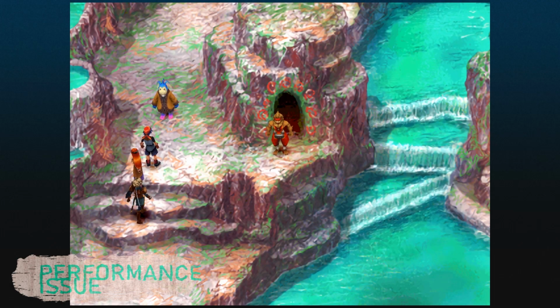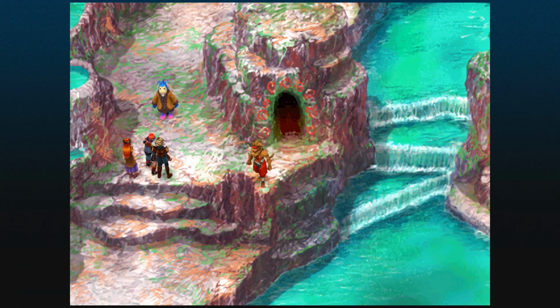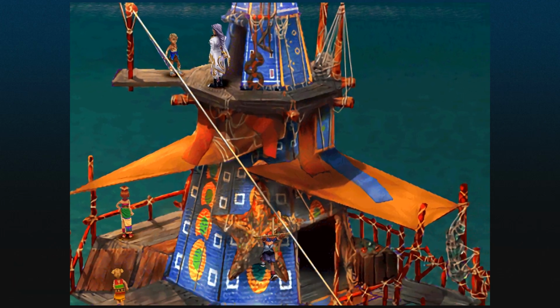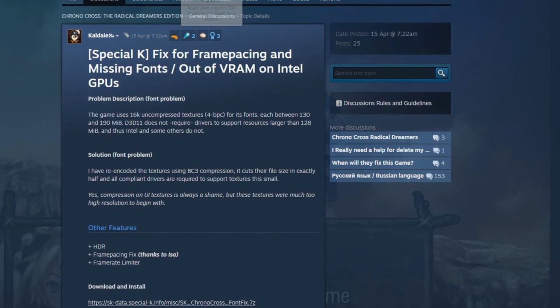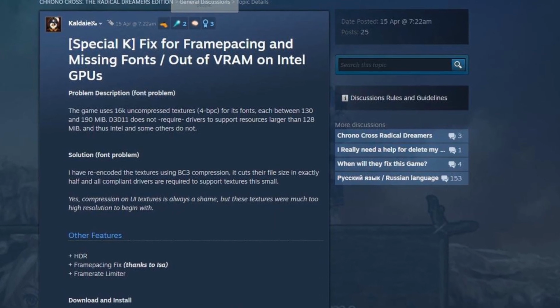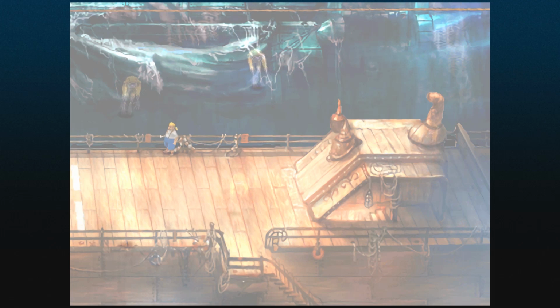For graphics this bad, you'd expect to run this at least 10,000 FPS, right? Wrong. Still runs on an emulator engine. This will tax your CPU, especially if you have a prehistoric rig like mine. Thankfully, we have modders to the rescue, and by applying a special case fix, you're able to run this thing at a more respectable frame rate.